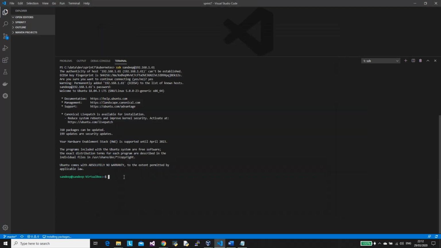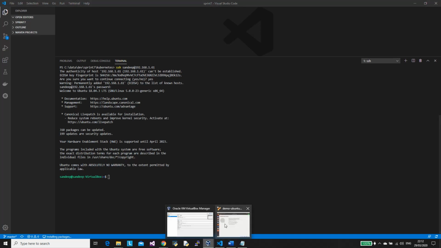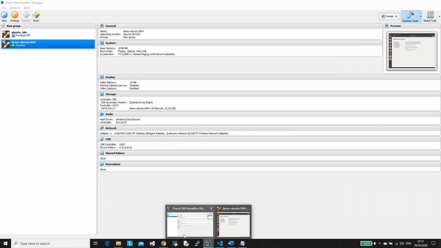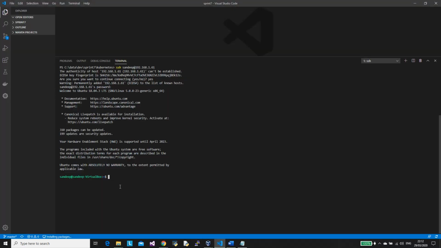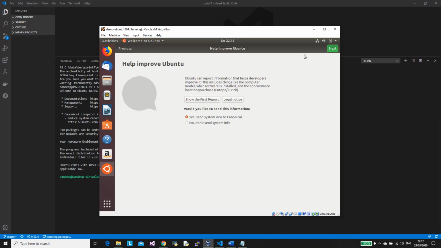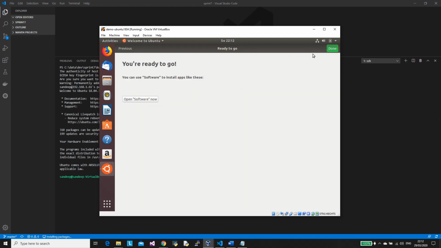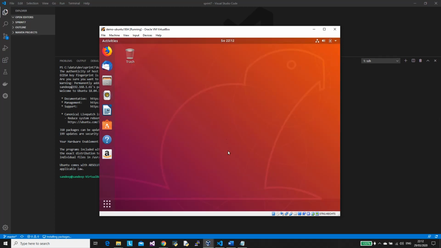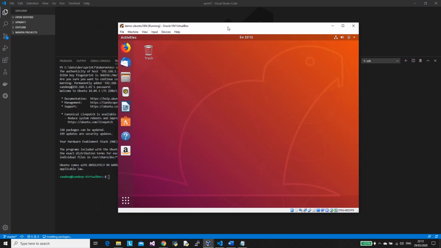So you can do whatever you like. You don't need to go all the way to VirtualBox and open anything. Now you can do a headless start of this VM and SSH using your Visual Studio Code and do all the operations. So no need to open your terminal and no need to log into your Ubuntu VM through the GUI.